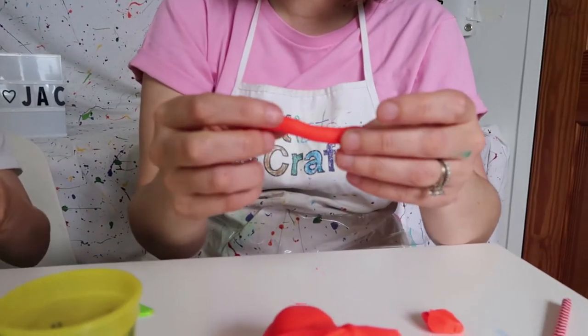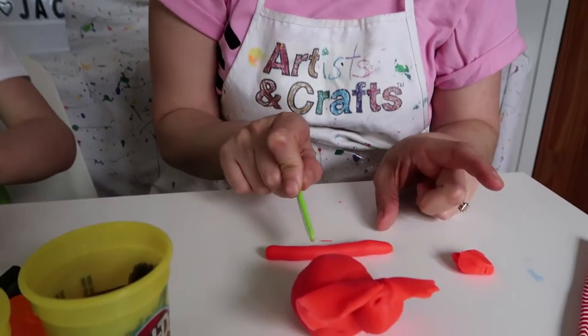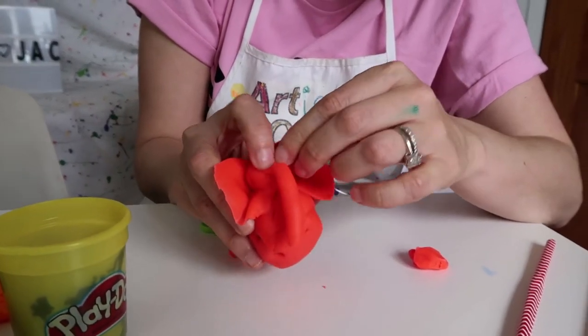I like to make it so whenever it gets to a certain thickness that I want it to, and then I trim it, because I feel like that's too long. So I'll trim it about here. And then I'll add it to the front of his face, and I just kind of smush it on there.